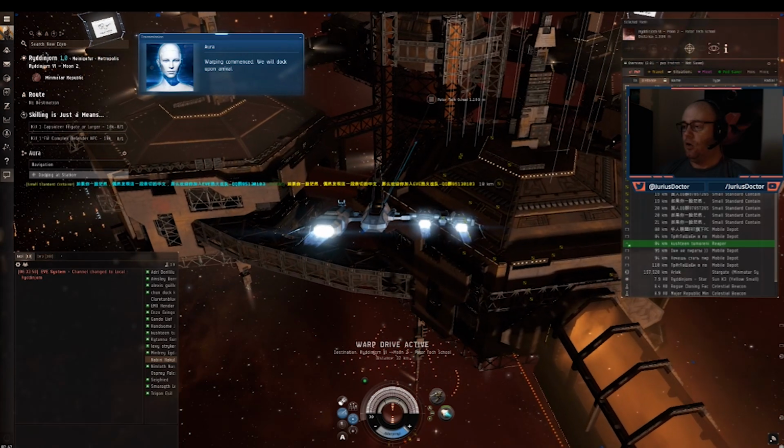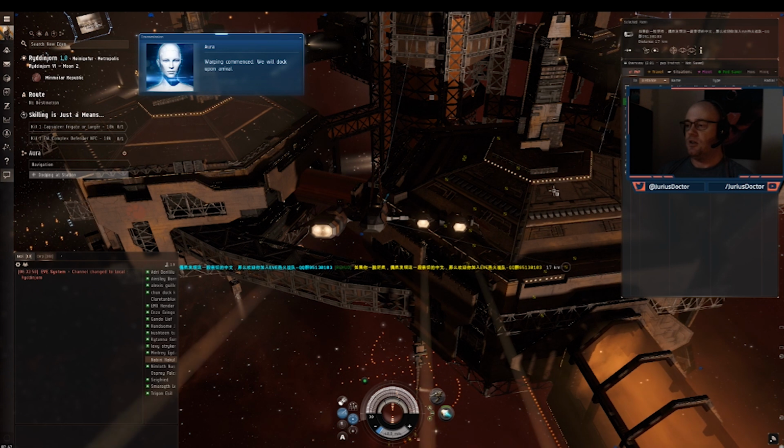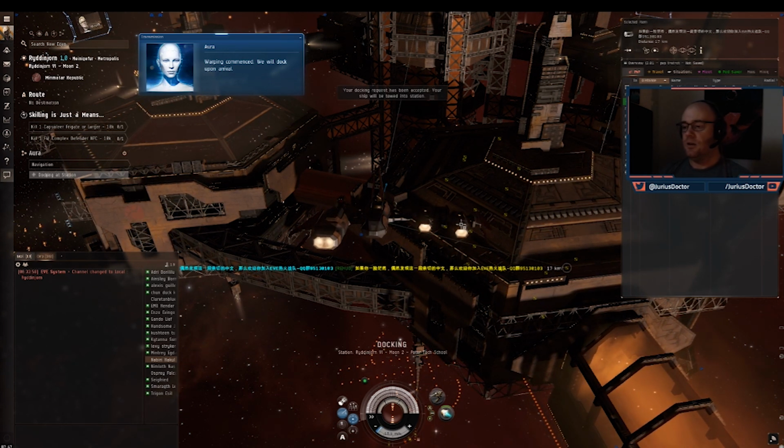Somebody has put a whole bunch of recruiting canisters in space, so I'm going to remove cargo containers from my overview because I don't want to see all that. Docking permission requested. Docking request accepted.